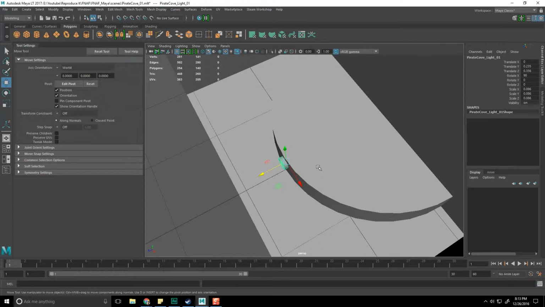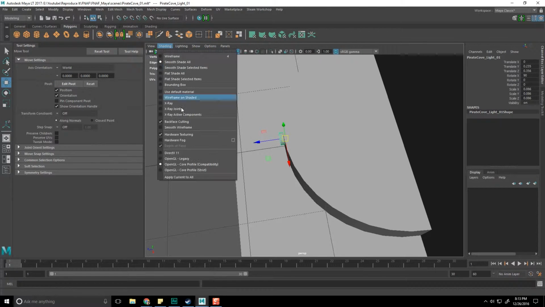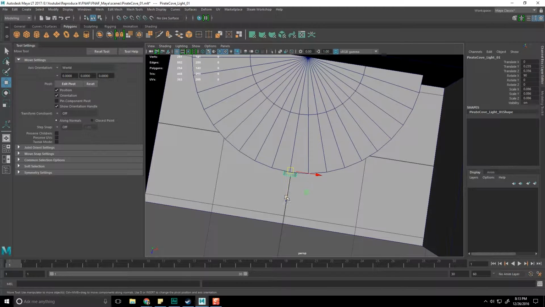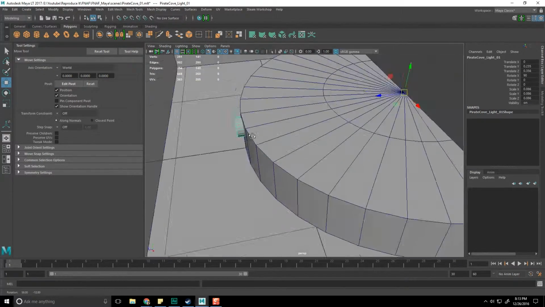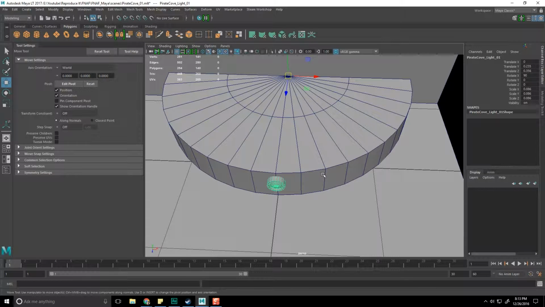We are now going to W key, I'm going to hit D and V, and let's go to shading with wireframe on shaded. Are we set up properly? Yes, we are. Constrain to that. Actually, we don't even need to constrain. We're going to D and V this right there to that center pivot on the back of the stage. And now we're going to duplicate this thing, let's say every other.